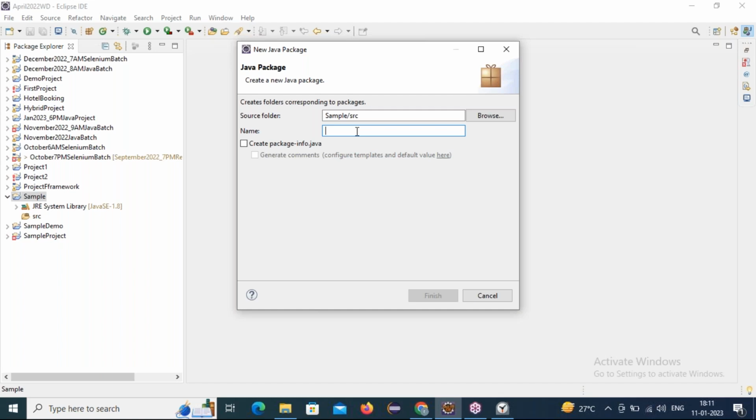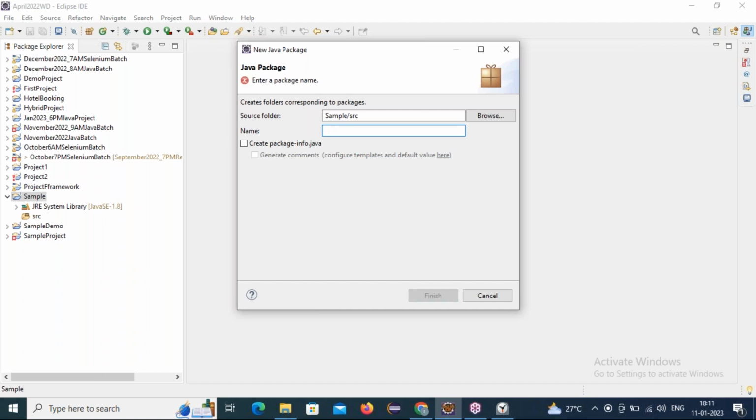The second rule is that every package name should be given with a domain name, and the domain you're working with should be the starting name. Suppose you're working with an ICICI client, you start with icici.